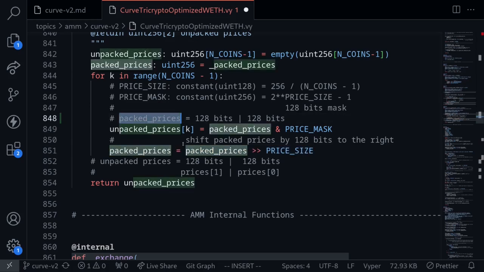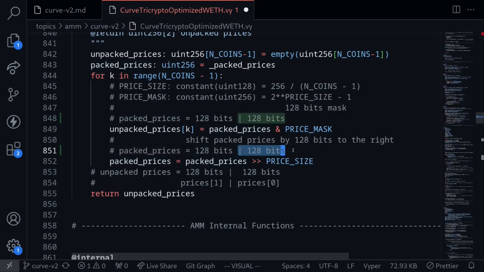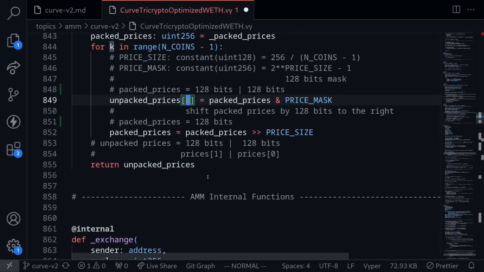It's going to take this packed prices, and then do a bitwise shift of 128 bits to the right. So this means that this part of the code will be removed, and then we're left with 128 bits. So now packed prices is equal to the left side of the 128 bits. And then the next iteration, now packed prices equal to this. It's going to apply a price mask again, and then store it into the array unpacked prices for k equal to 1.